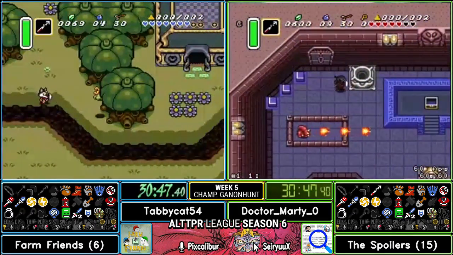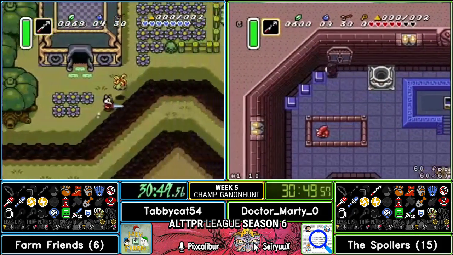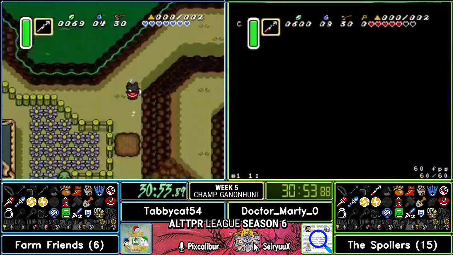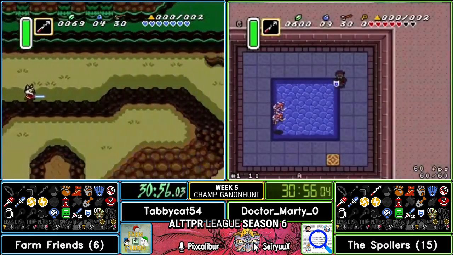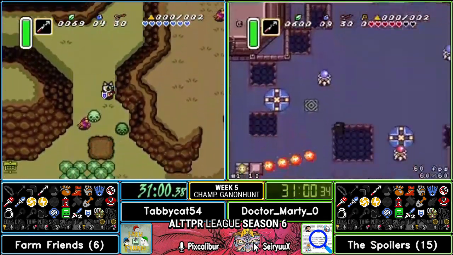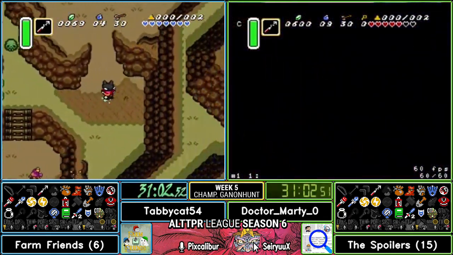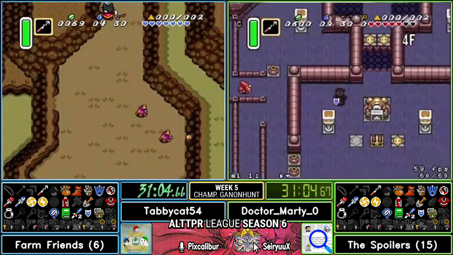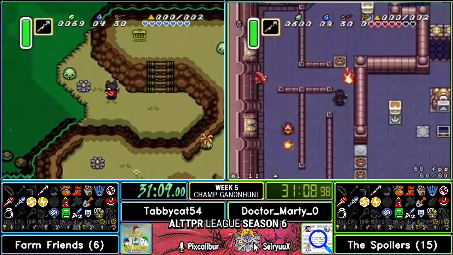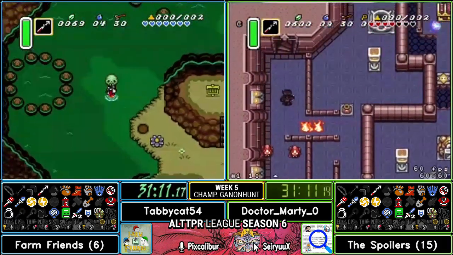You know, you've got like Hype Cave with all the goods, like a glove and hammer in there. I mean, that would be really mean. So Marty's gonna take that hookshot, going to Hera pot just to clear out Hera for a red crystal.